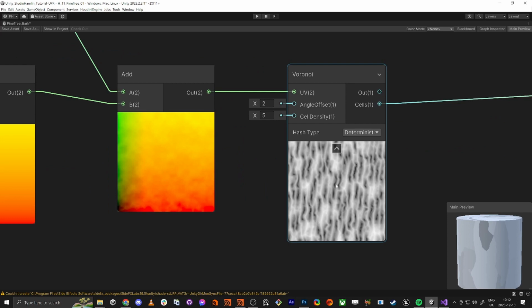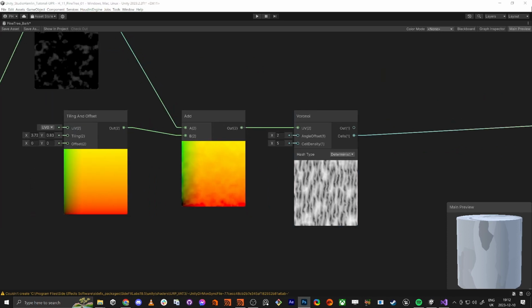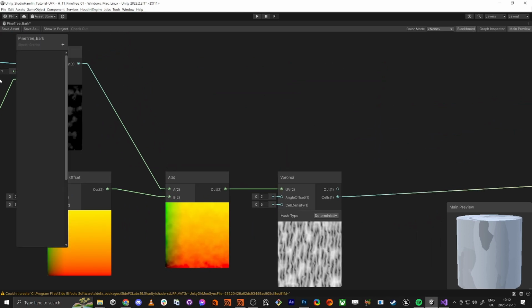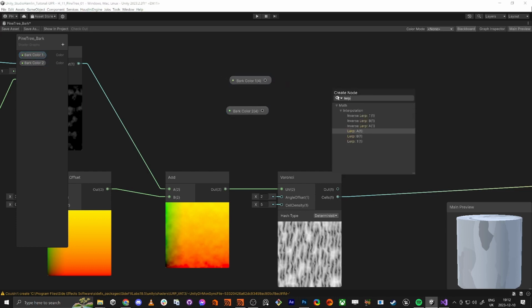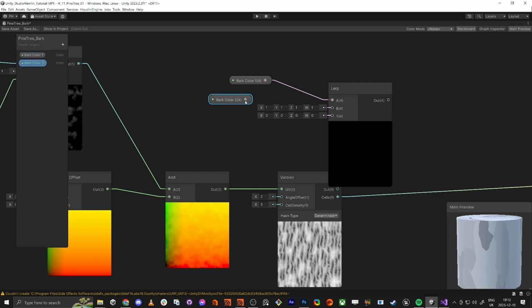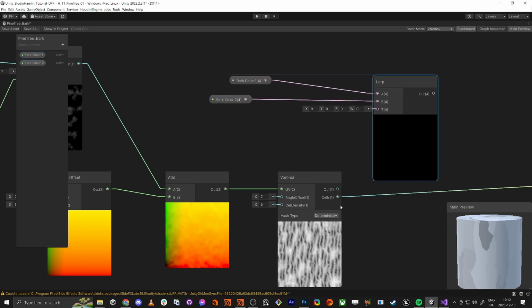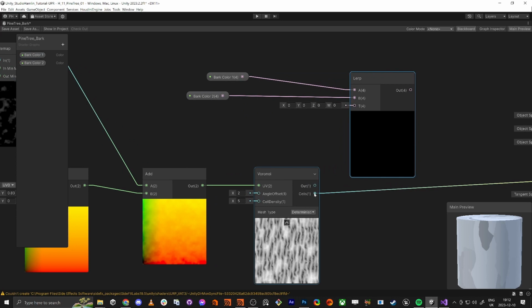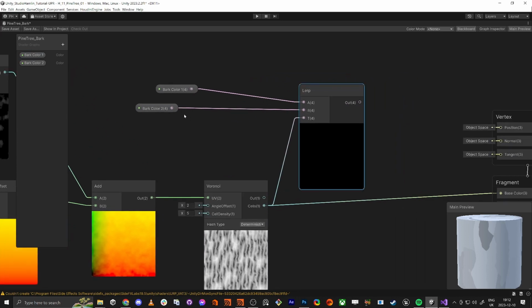So now we're starting to get these shapes, and the way we're going to do this, we're going to just use a lerp. So we're going to have here 2 colors. We're going to have bark color 1, bark color 2. We're going to have this one in A of the lerp, and the other one in B. And the cells are gonna represent the different values.